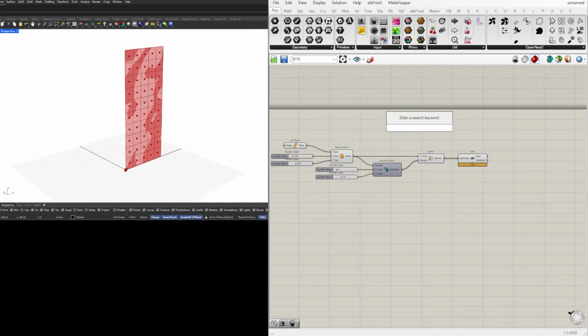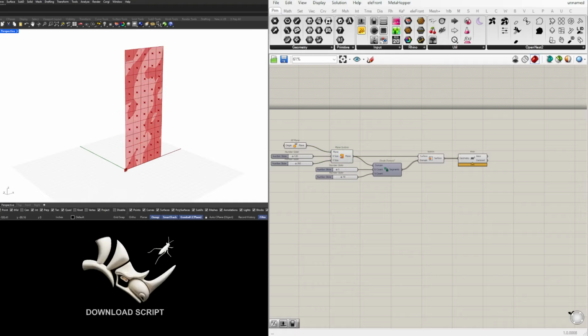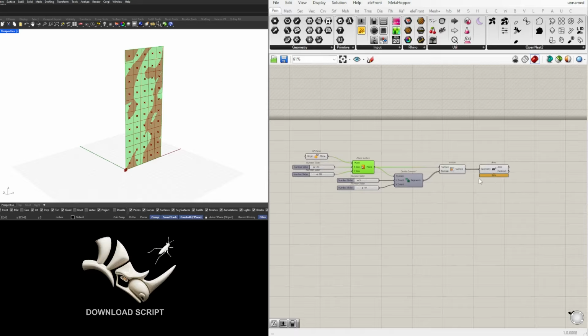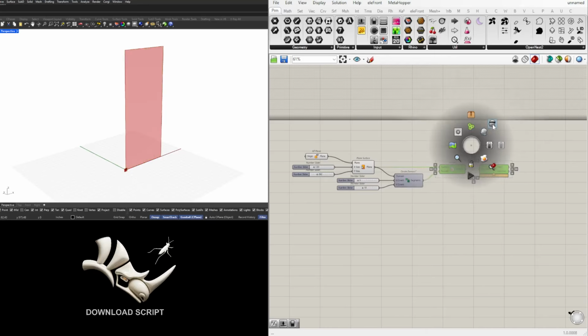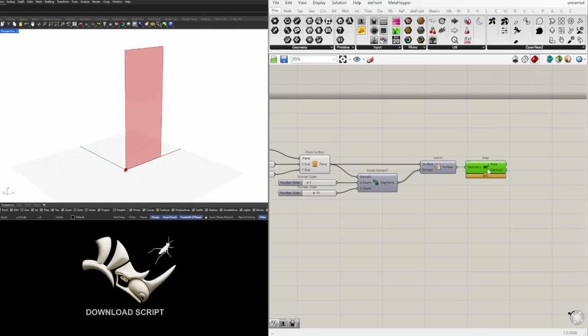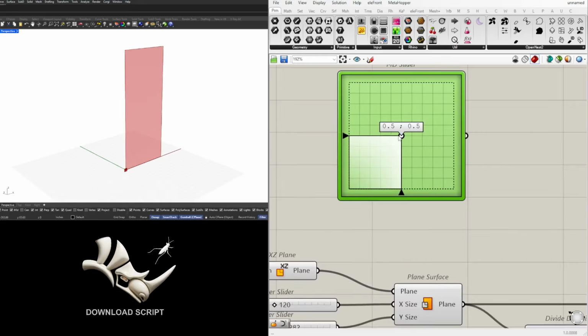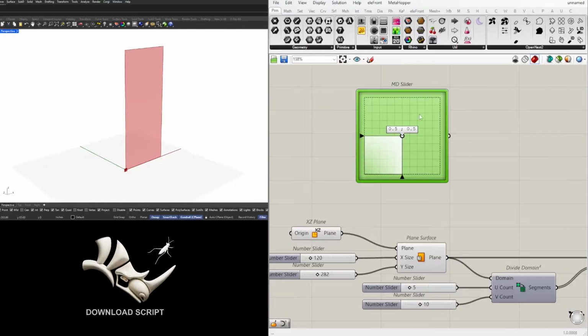Now we are going to create a point. If we hide all of this, so select it, I like to middle click and then disable preview. That way you can disable the preview on more than one component at a time. With this plane, we're going to go to a component called MD slider. Notice that by default, like the other ones, it has a number set. It's going to be 0.5 and 0.5, which means that if this is 0 to 1, 0 to 1, it will be in the center.